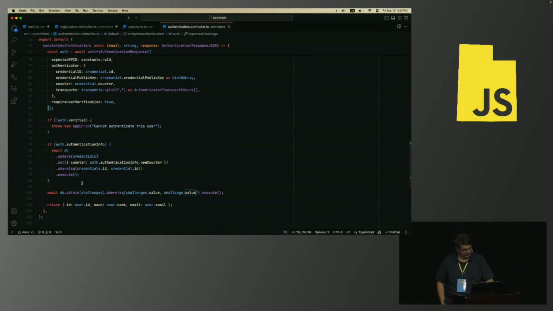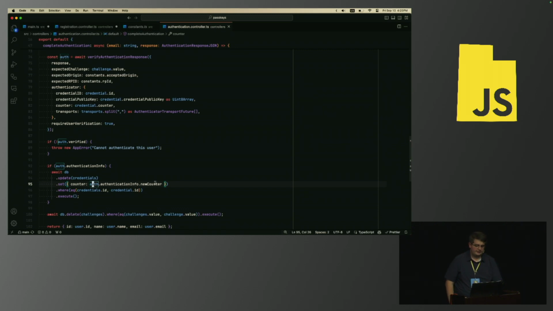And then a very cool thing. From this authentication, I can get a counter. Every credential has a counter. So every time I verify a credential, that counter increments automatically. Why is that? Well, in the possibility that your device gets cloned, this is how you can have some suspicion that a credential is a clone credential.